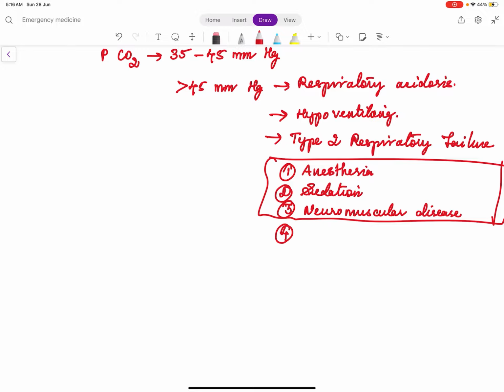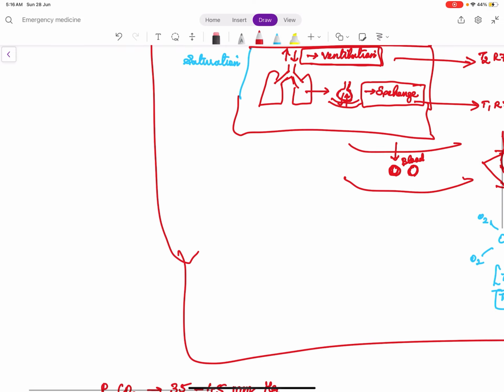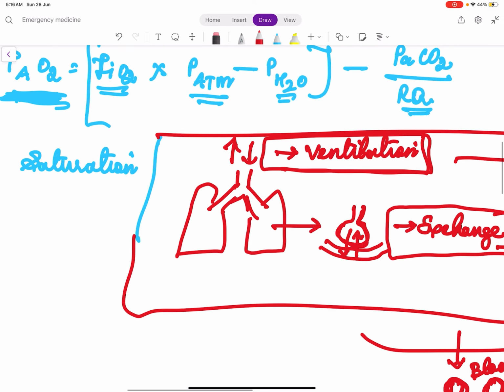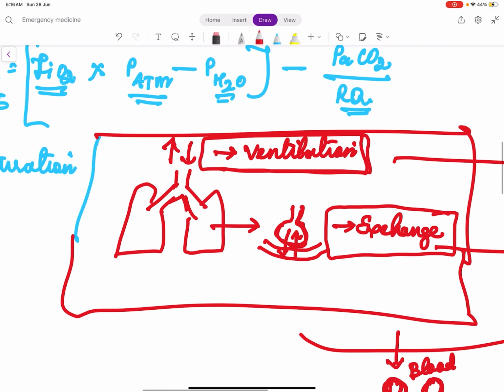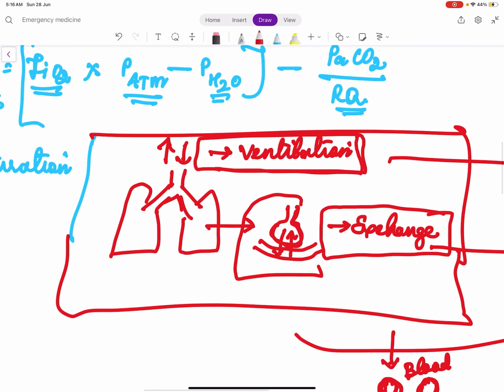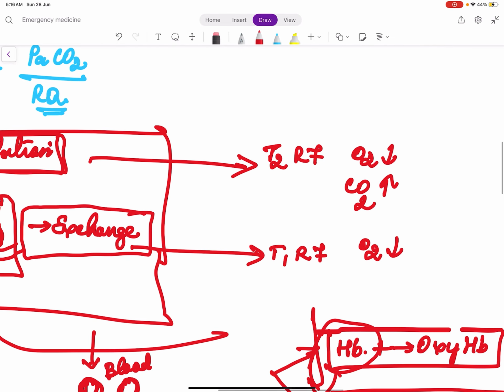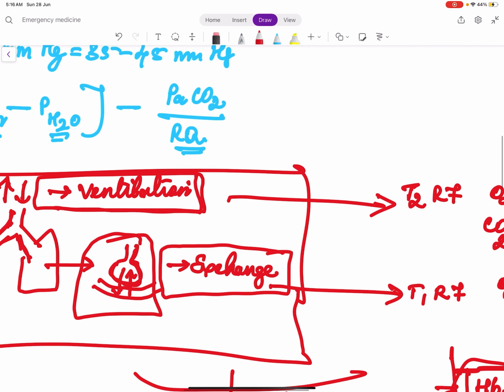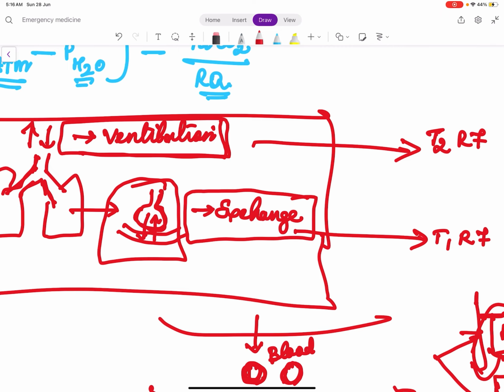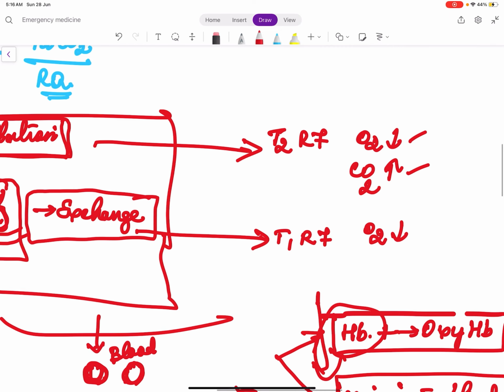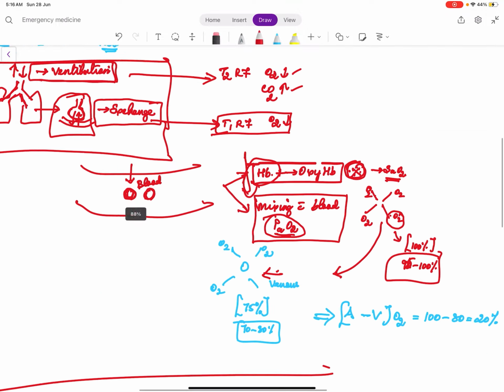Then we have respiratory disease, which is an airway disease. Please remember, the function of airways is to take in oxygen and leave out carbon dioxide. The function of alveolus is to exchange. So when there is a problem with the airway, it leads to a ventilation issue. So oxygen falls and CO2 rises. Whereas when there is a problem with the respiratory membrane, like the alveoli alone, carbon dioxide is not much affected, oxygen alone gets affected, leads to type 1 respiratory failure.